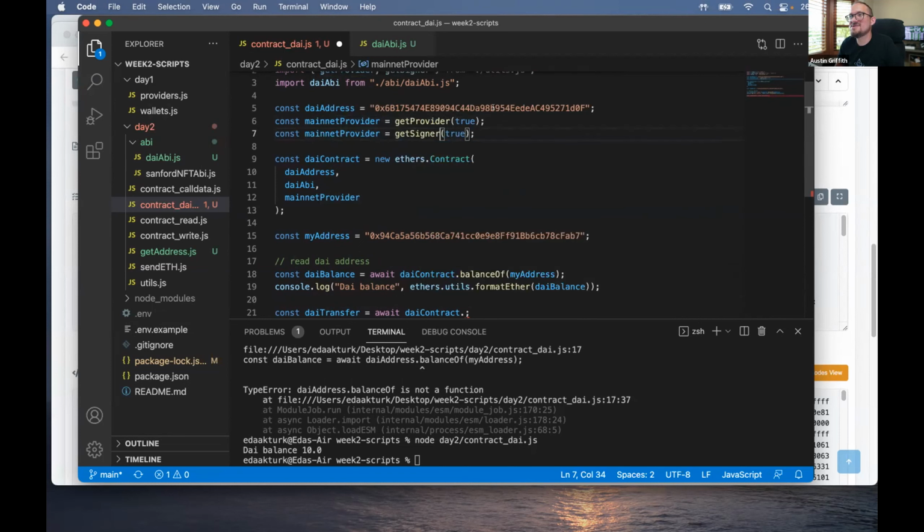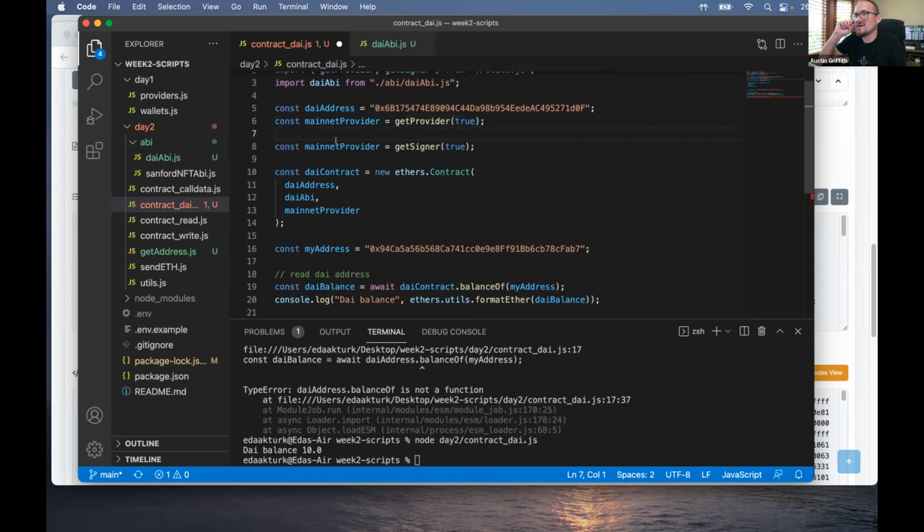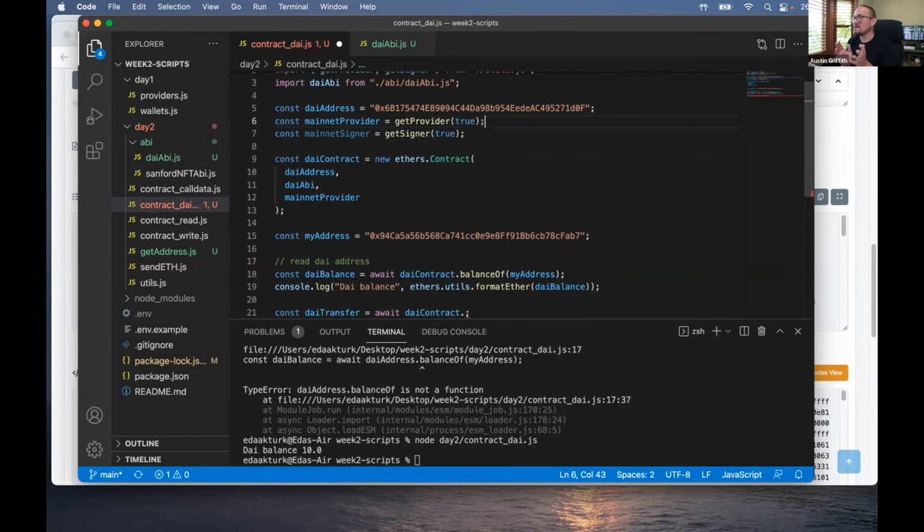I mean, maybe keep it, because we showed that we're using the provider just to get the balance, right? Oh no, this is interesting. If we do it this way, we can have a DAI contract that's for reading and a DAI contract that's for writing, and it'll go through different providers depending on how you're doing that. You do that a lot with your app. You'll see that in Scaffold ETH in week 3, we actually have read contracts and write contracts. So maybe we could leave it like this.